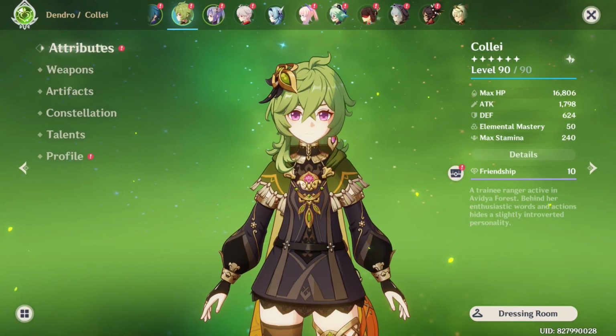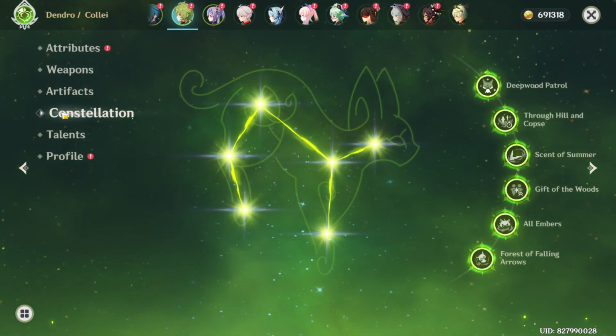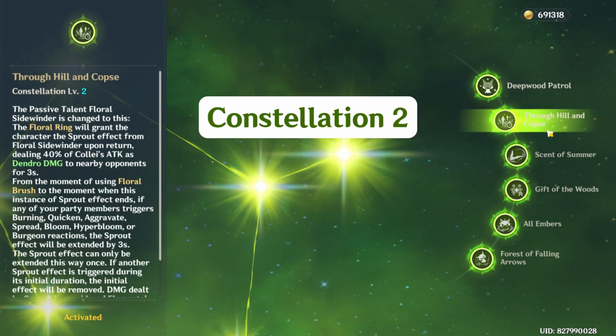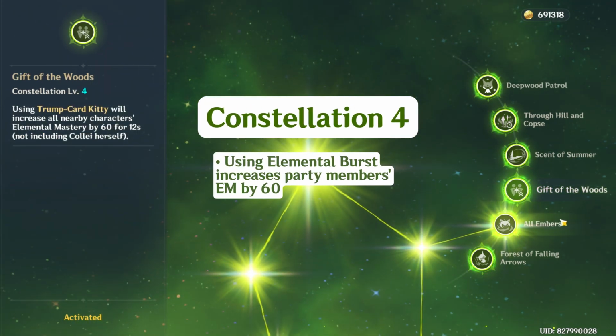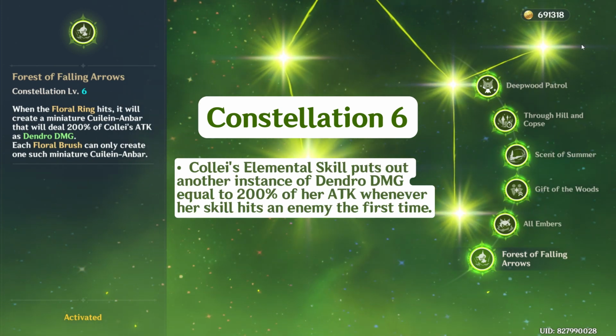Number 4. Every constellation you obtain further upgrades Collei's functionality and support capability. She gains energy faster, her skill's duration gets extended longer whenever you trigger Dendro-related reactions. She gives EM to the whole party, and her elemental skill does more instances of Dendro damage.